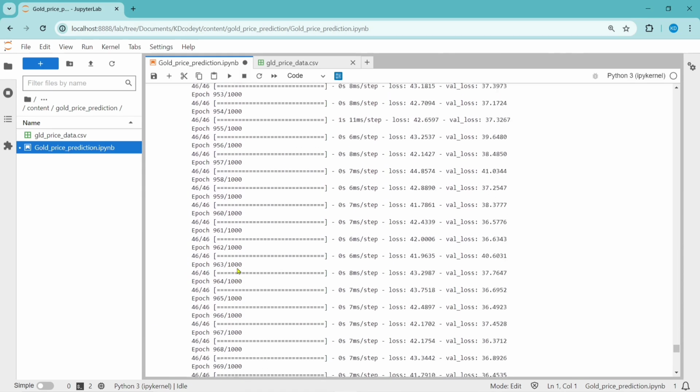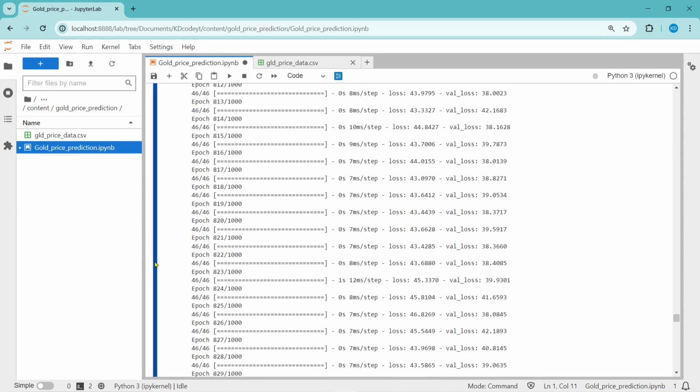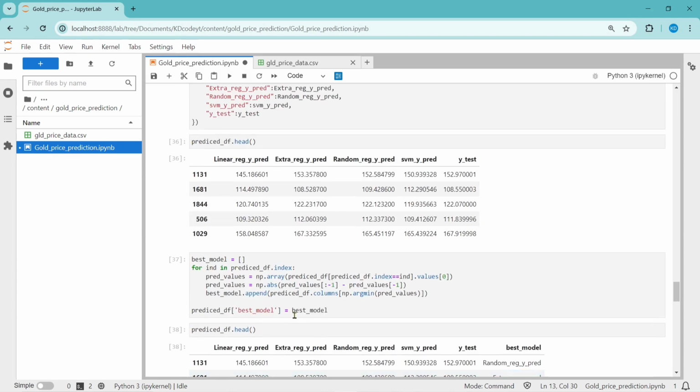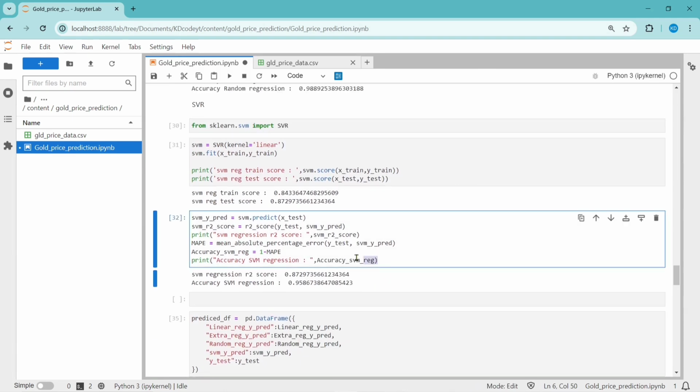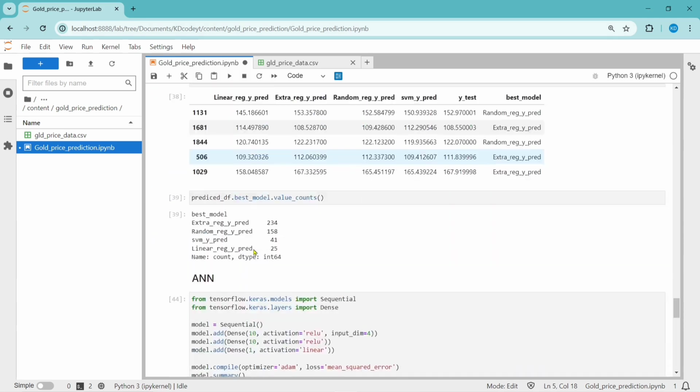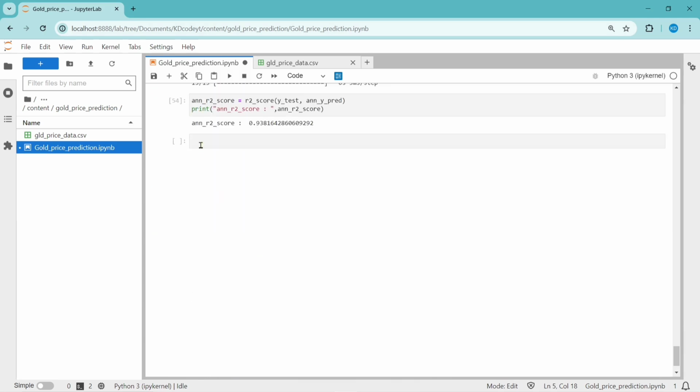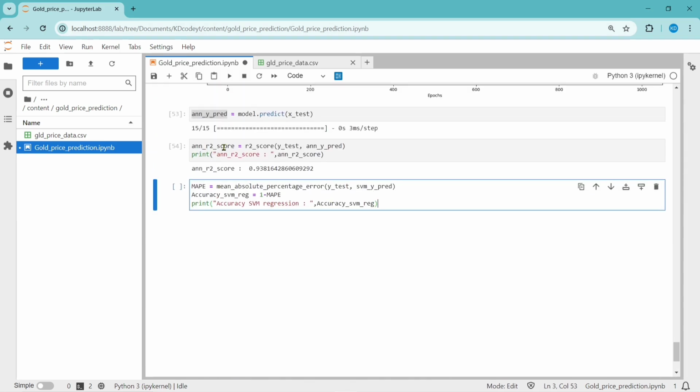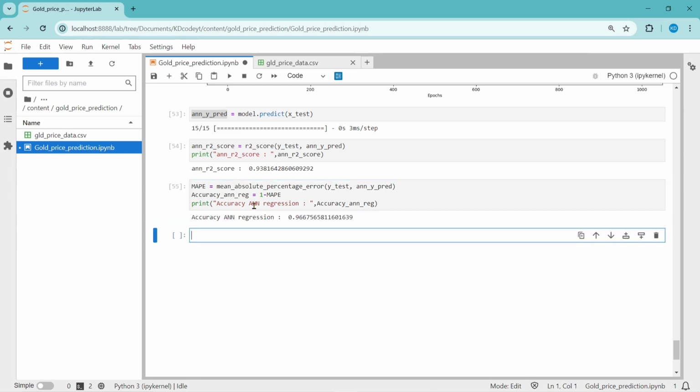Let's quickly find the accuracy. Let me copy from here. Right? I'll be pasting it over here. Changing all the values to ANN. Let's run it. Let's see how this artificial neural network got trained, how well it got trained, and what is the accuracy for this model. So it is 96%, if you see.